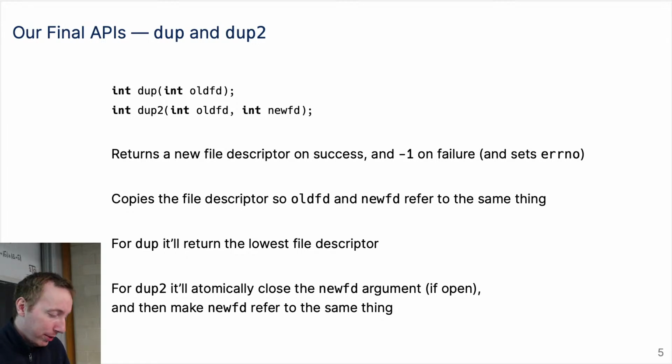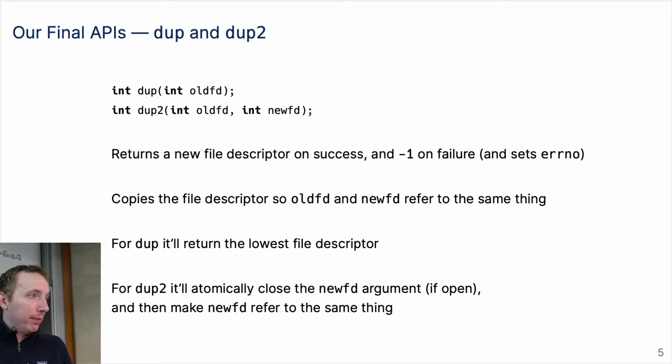So what dup2 will do is it will take this new file descriptor argument, and if it's already open and a valid file descriptor, it will close it for you, free up that number, and then do the copy. And of course, if we have multiple threads, for example, in your quiz or any multi-threaded program, there'd be a race condition if it had to close and then open, and another thread could come in and swoop that file descriptor. So dup2 is atomic, and that's why it's a special system call. It'll make the old FD and the new FD refer to the same thing.